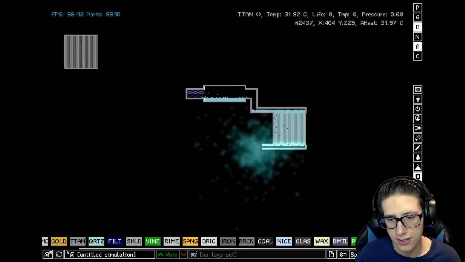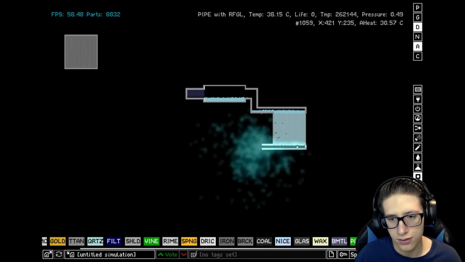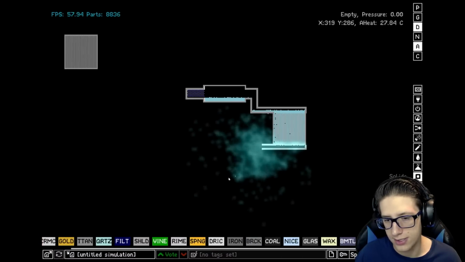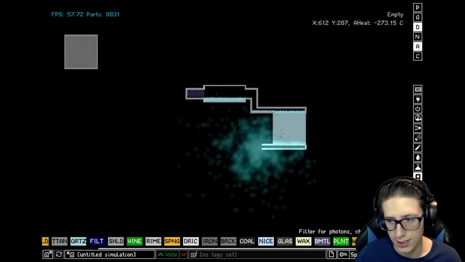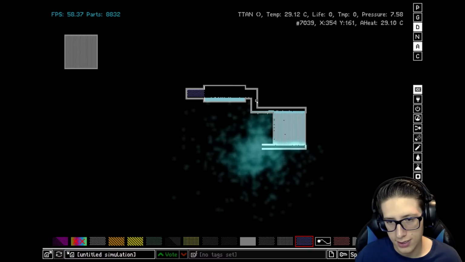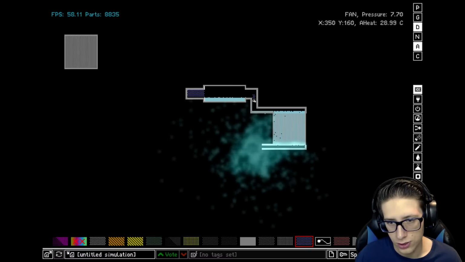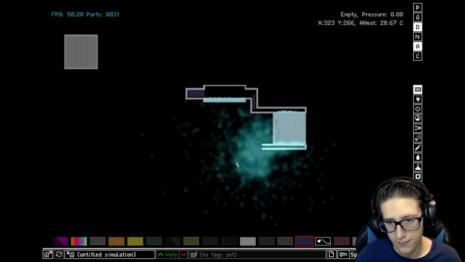What is happening here? No, really, what is happening here? Oh, because the pressure drops on this side, it becomes gas, and that's killing it. Okay, I see. Yeah, that's just gonna happen. I can't really do much about that. Not at the moment, at least.